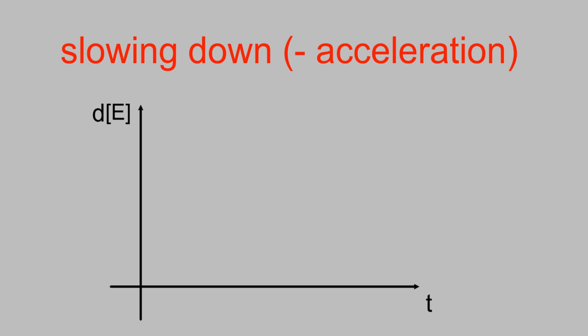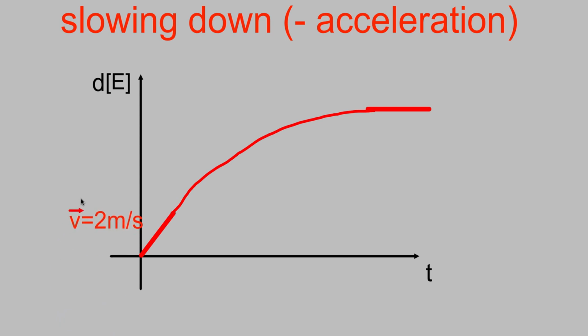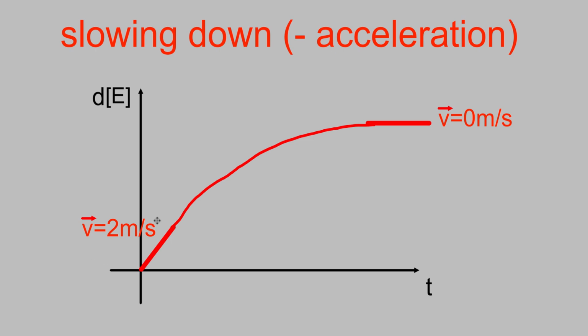Okay, for the second one, we're going to take a look at slowing down. So we're going to start off by having some positive velocity, and then over here, I'm going to make my horizontal line because a horizontal line has a 0 slope, which means 0 velocity. And now we draw a smooth curve to connect these two. Okay, so once again, we started off with a velocity, and I'm just randomly calling it 2. So we went from 2 meters per second to 0 meters per second. We've slowed down, or we've come to rest. This is called negative acceleration.